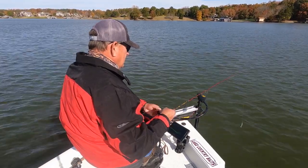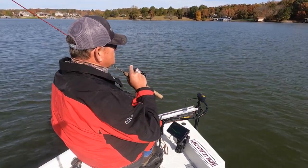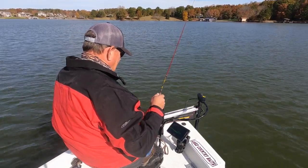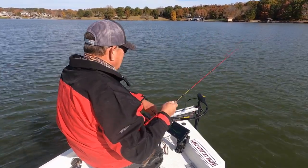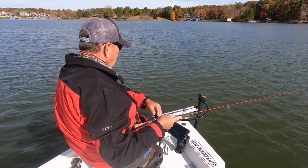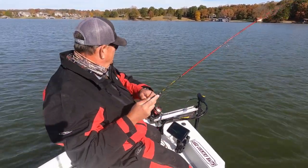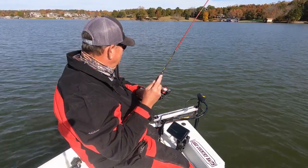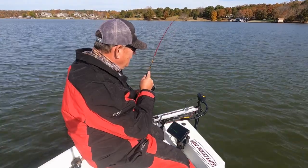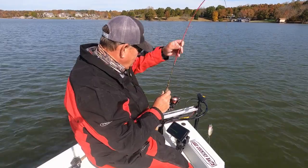All right, let's try it again. So as I'm talking to you, see, I pulled the rod back here and allowed probably 10 feet of slack. And hopefully that got me down, straight down about 10 feet. Then I can wind through the fish. And we'll see. Boom. Oh. Put a little drag on this one now. Watch out. Boy, I love these fall crappie. Man, they hungry. The water's cool. They feel scrappy. Oh yeah, good fish.